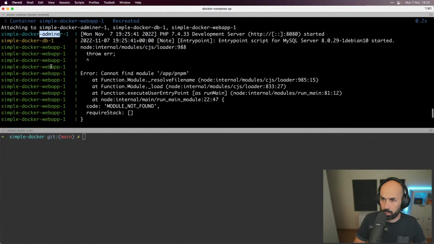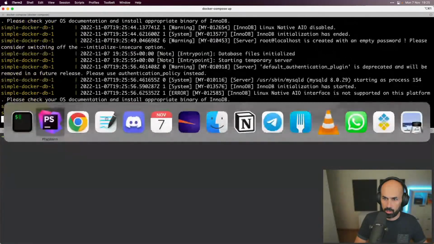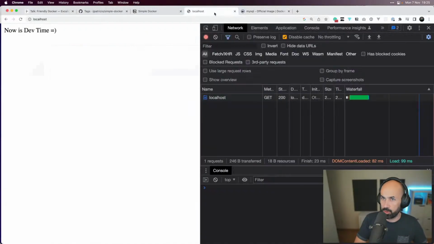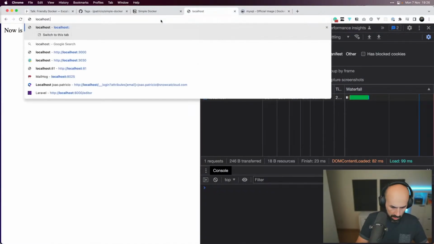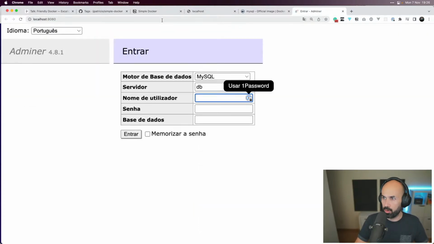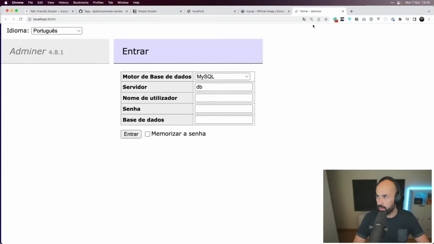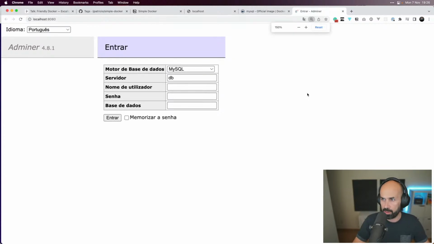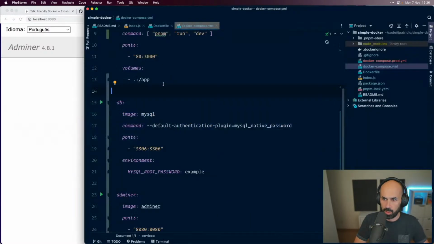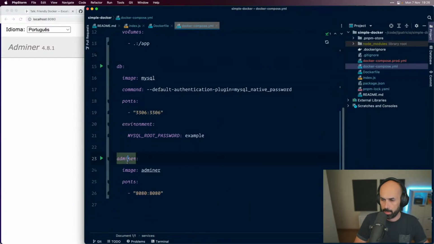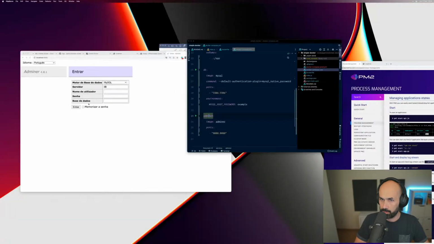There it is. So you might be wondering, and for sure, in localhost 8080 we should have by now an instance of this web interface to manage a database. So the server is going to be DB.